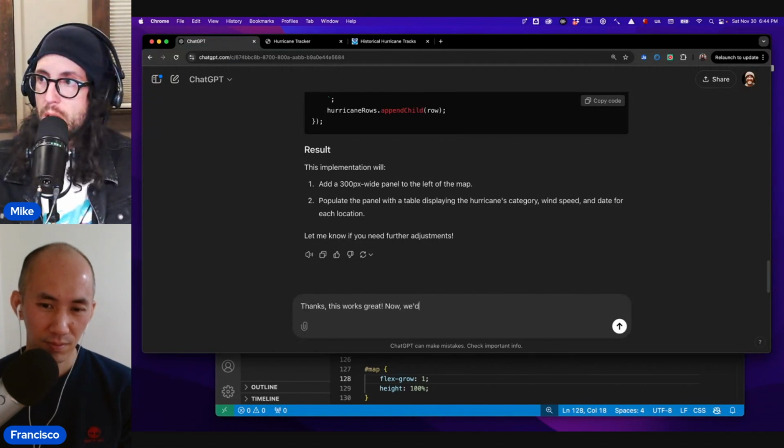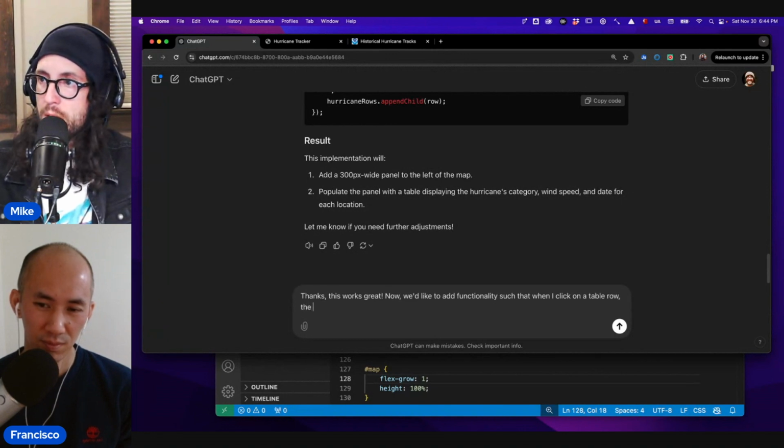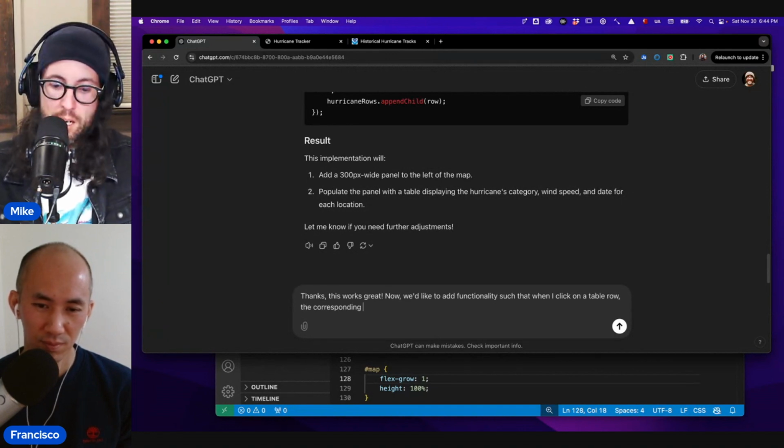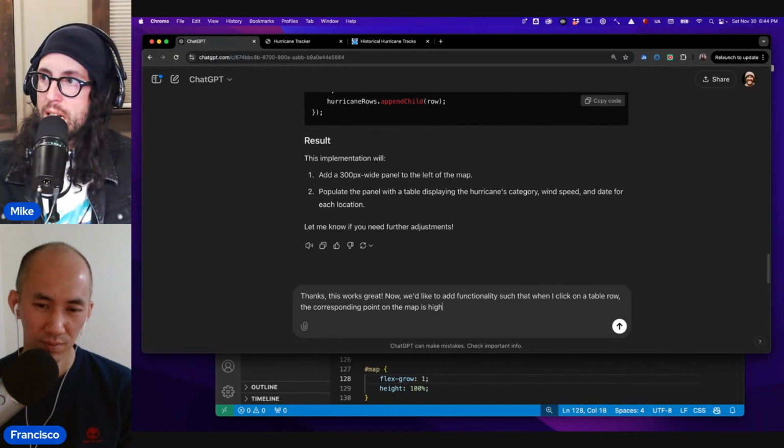Now we'd like to add functionality such that when I click on a table row, the corresponding point on the map is highlighted and its tooltip is displayed.